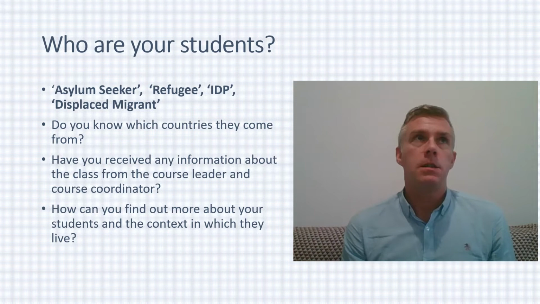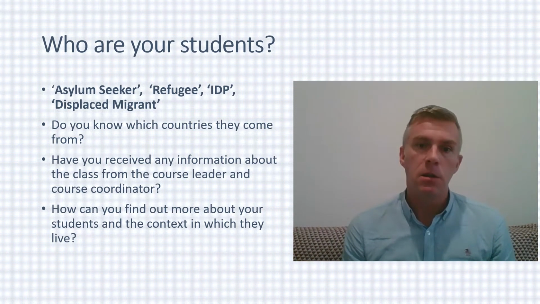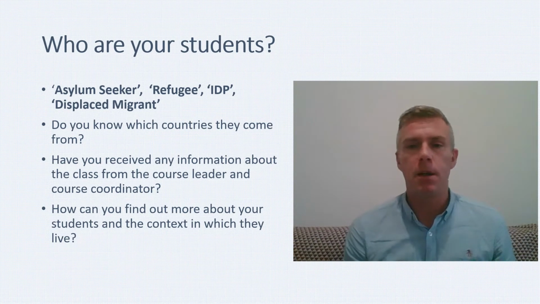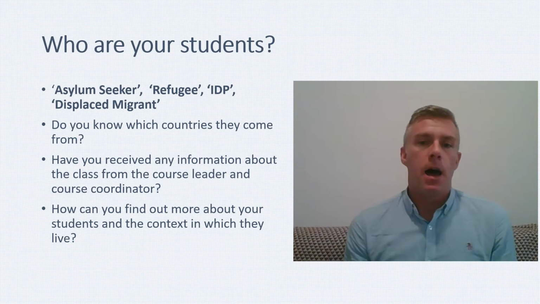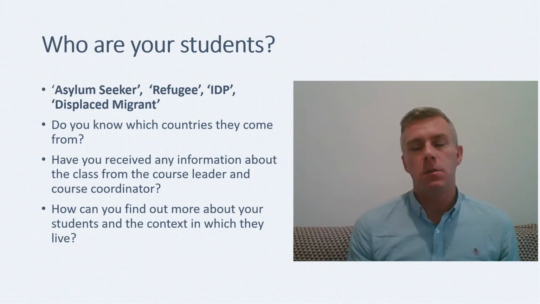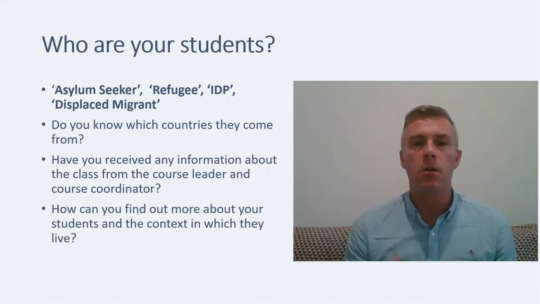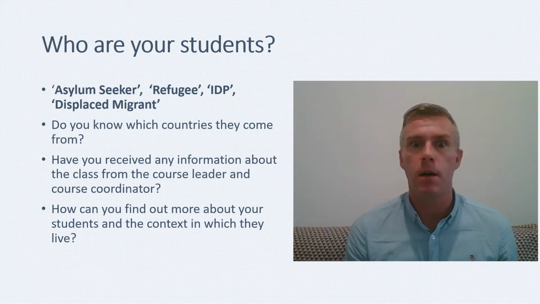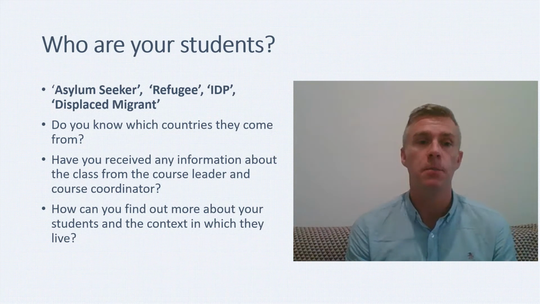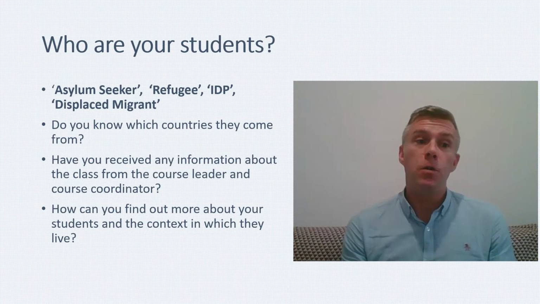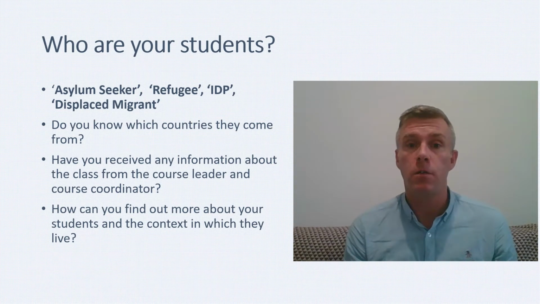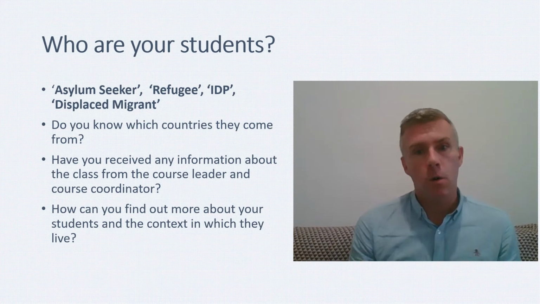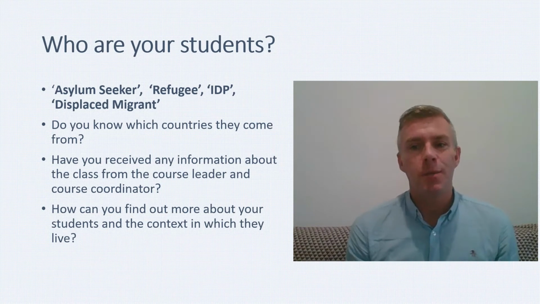So I would suggest that it's always a good idea to try to find out where your students are from. Try to find out a little bit about their culture, their backgrounds, maybe their experiences. And this will really help you to set the pace for how communication is going to pan out throughout the course that you're teaching. And if you haven't already found that information online or through colleagues, then I would suggest you go to your course leader and try to find out as much information from them as you can.